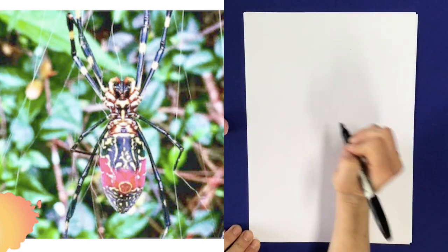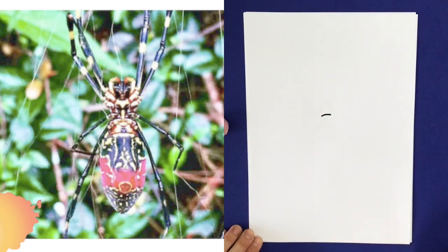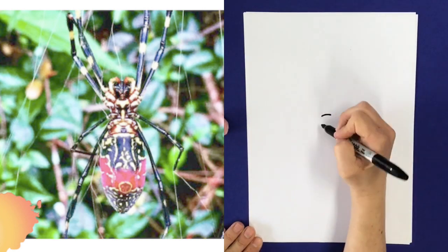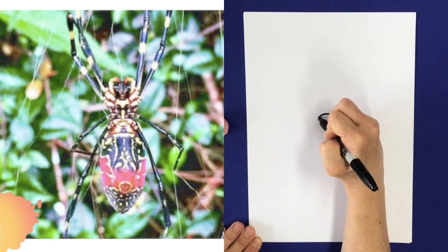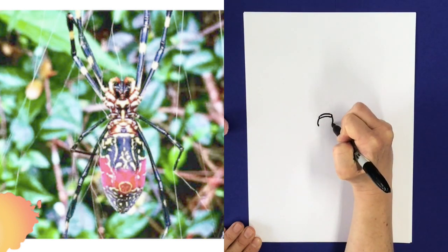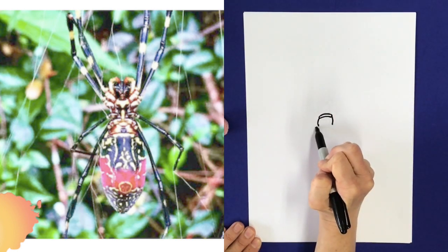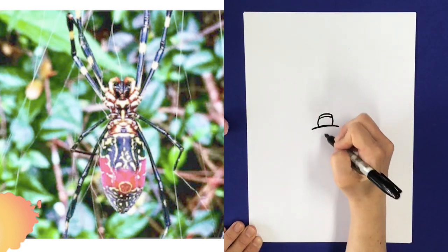Now I'm going to make a mark right in the center, and that is the middle of my spider's body. We're going to draw this entire spider with shapes. And the shapes that we're going to use are going to build our spider piece by piece. And if you're looking at the spider right now, this is the belly of the spider. So this is not the top of the spider, but this is the belly of the spider.